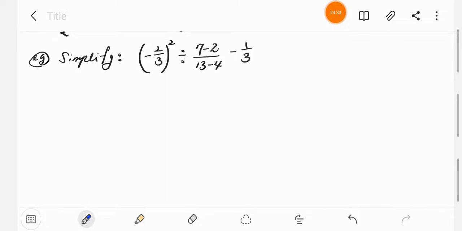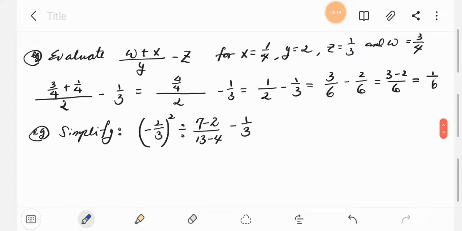Okay, so let's simplify this expression. First we need to do the parentheses. Is there any parentheses? Yes. Look at this. This is an exponential form and the base is a parenthesis. But in this case, the base is a simple fraction, so it is already simplified and you don't have to worry about it. But look at this. This is a complex fraction, right? This is the main fraction bar. We can separate the numerator and denominator as one parenthesis. Even though there's no parenthesis, the fraction bar works like a parenthesis.